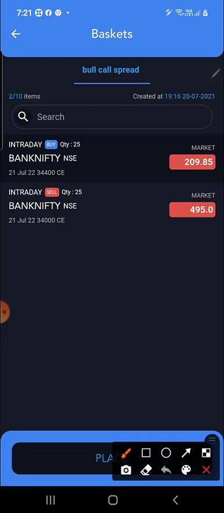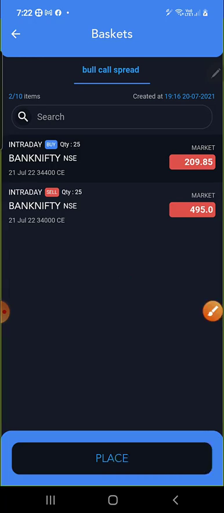Normally for this, if you do a naked trade without hedging benefit, it will take around 150k, okay? So if you hedge your position to reduce the margin burden, this bull call spread you can buy at 18 to 20k. So 1.5 lakh reduced to 18 to 20k if you make a strategy. Due to SEBI margin rules rising to the fourth stage, people are shifting to a strategy. So this strategy you can execute through basket order, which will avoid the slippage of the price to get maximum benefit.